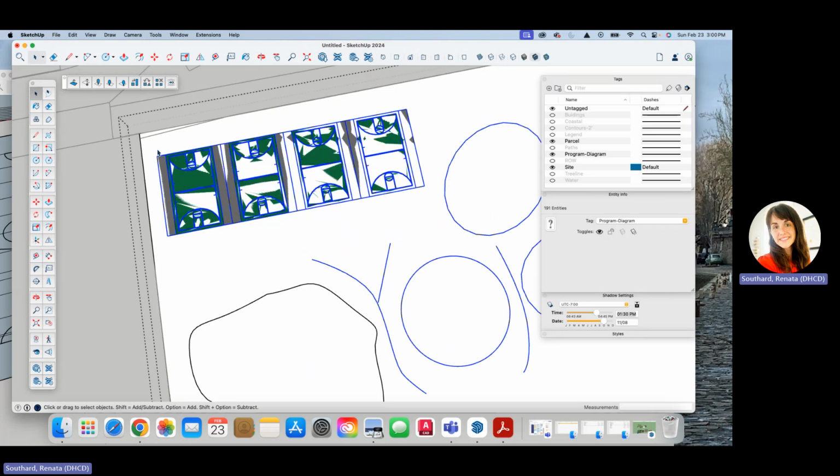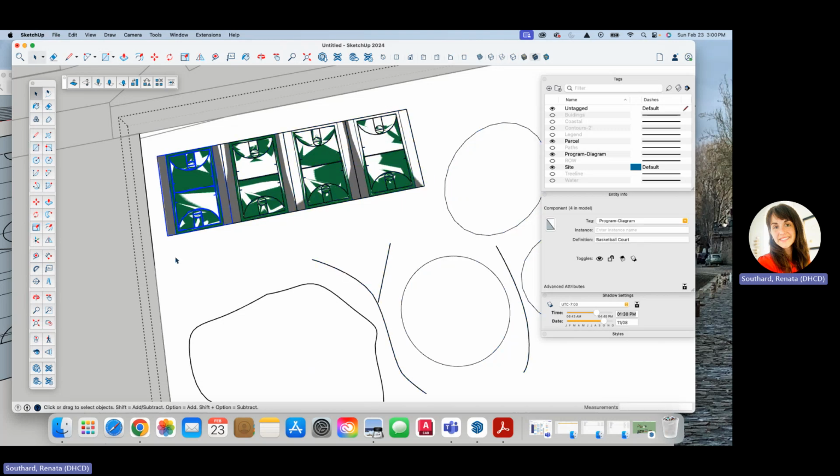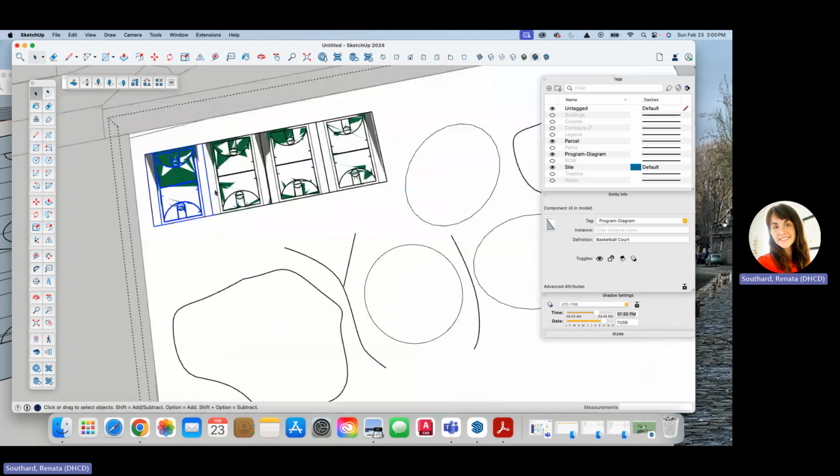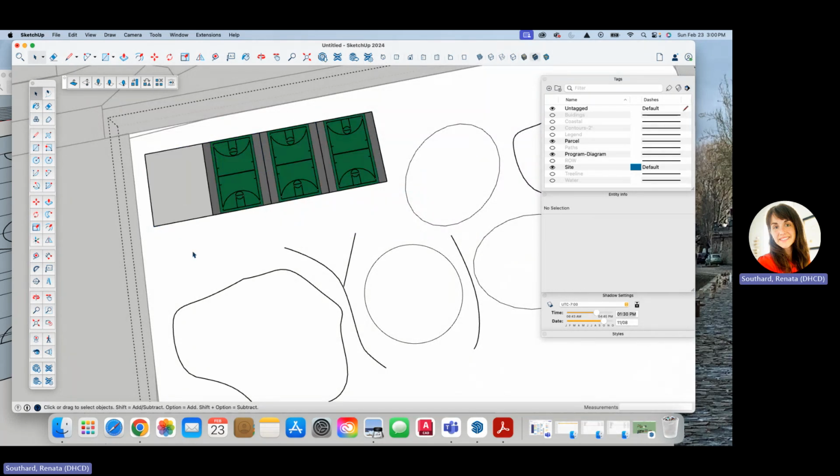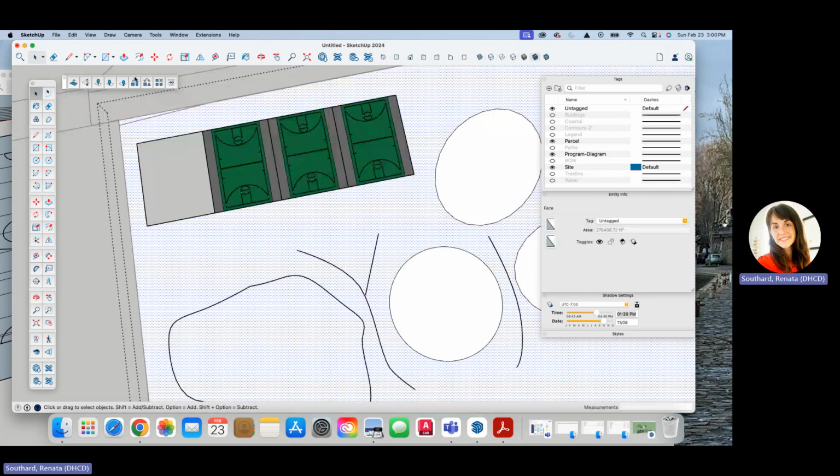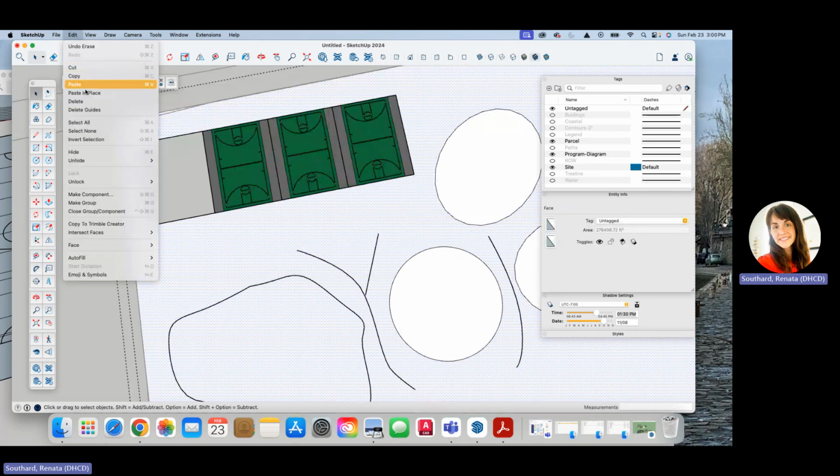And then I'm going to draw a rectangle. So I'm going to hit the R button and draw a rectangle around these. And now that's a separate piece. I'm going to hide this. I right clicked on it, I'm going to hit hide. And I'm just going to delete that right out of there because I don't really want it. And then I'm going to hit edit, unhide.